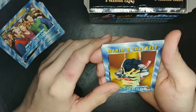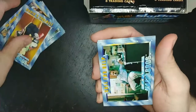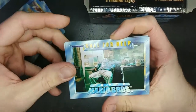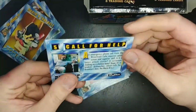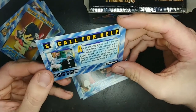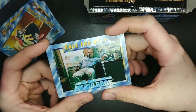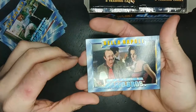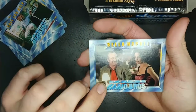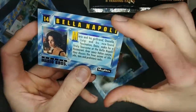Mario's tool belt. It's pretty obvious. It's Mario's plumbing tool belt. Call for help. What a wonderful picture of Bob Hoskins. Okay, this is at the beginning of the movie when they're trying to beat the Scapelli brothers to a plumbing job. All right. This is Mario and Daniela on a double date with Luigi and Daisy.